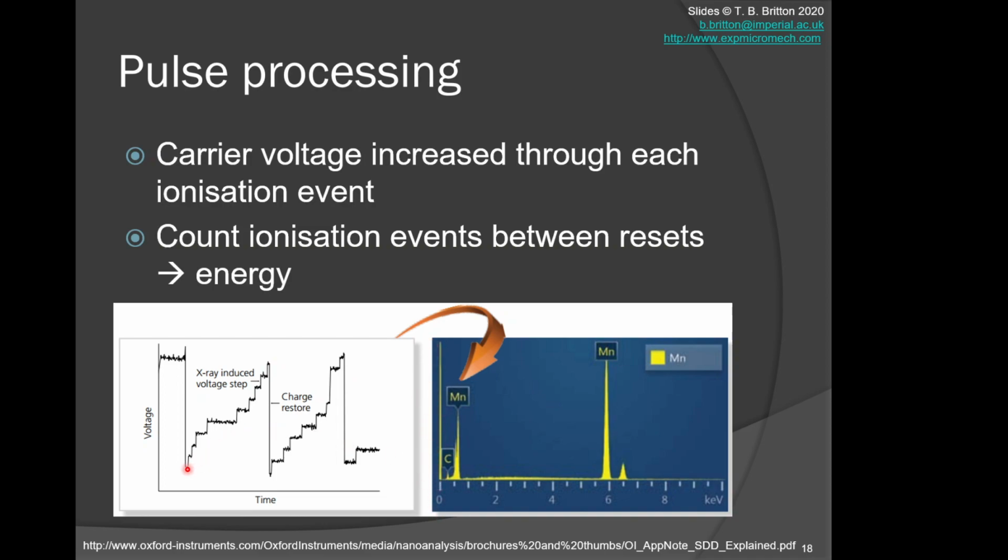So the quality of the counting is related to how often you chop this signal. If you chop it really fast, you can get a broadening of the signal. If you count it really slow, you can get two X-rays giving rise to one count. So you get a double peak. So you have to change the processing conditions. The pulse processor settings will change the resolution of the spectra.